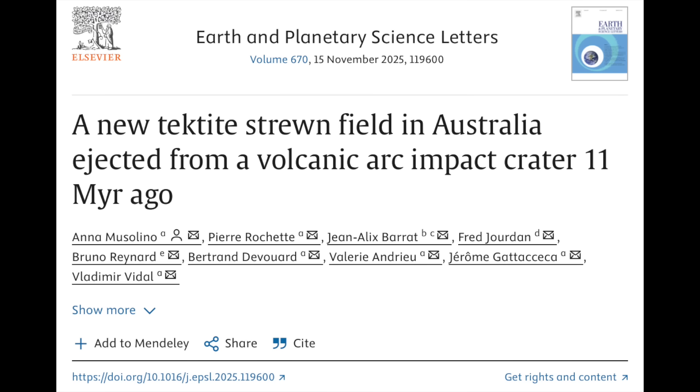Lastly, it turns out an unidentified stream of tektites in Australia was incorrectly labeled as part of another known stream. The problem: there's no impact crater for these ones — they can't spot it anywhere, even with satellite and AI assistance. While no individual tektite could truly be pinned to an origin without fission track dating, which this team didn't do, the isotope dating they used is one of the weakest methods. What's important is that tektites on Earth come from volcanoes, meteor impacts, or a solar micronova. These are not volcanic, and there is no crater — which they say should be enormous and easy to see if it existed.